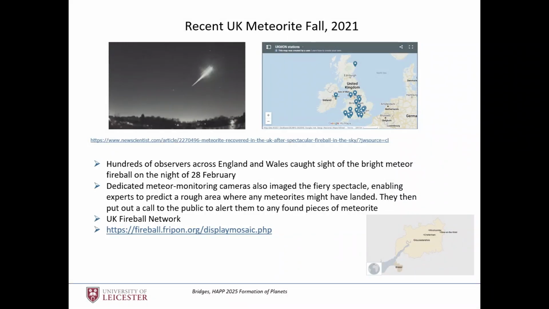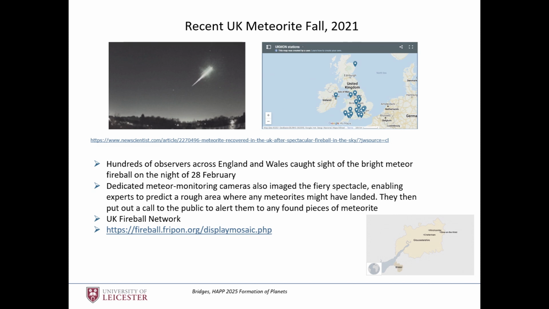I can't give a talk with this brief without mentioning Winchcombe, 2021 in Gloucestershire, tying in with the modern way of identifying meteorite falls. The traditional way, most meteorites have been found in Antarctica or more recently Northwest Africa, but increasingly, because everyone's got a camera on their front doorbell and in their car, etc.